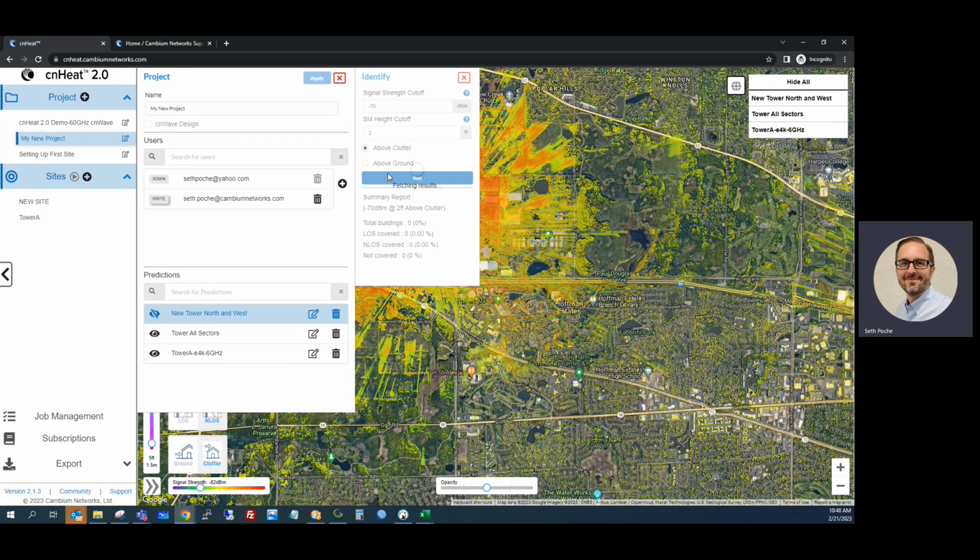If you define an 8-mile radius, it's going to look at all 8 miles. If you define 12, it'll look all 12. It's going to look at how many of those buildings are covered line of sight, how many are covered non-line of sight, and then how many aren't covered at all. And when we're looking at the rooftop, we're looking for at least 3 square meters of coverage on that rooftop to consider it to be valid.